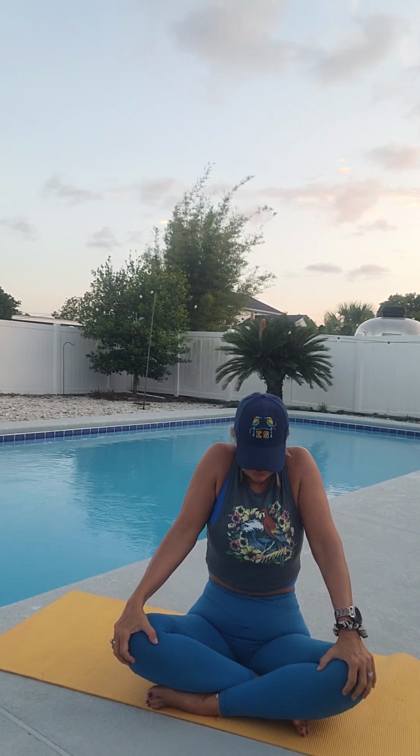And we're going to do 8 big shoulder rolls to the back. 2, 3, 4, 5, 6, 7, 8. Reverse. 8, 7. Tummy tight, even though I just ate.